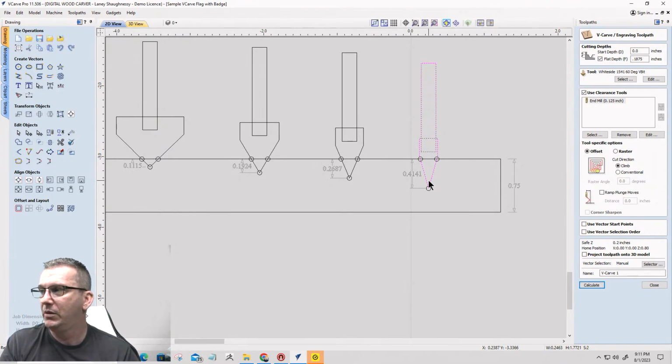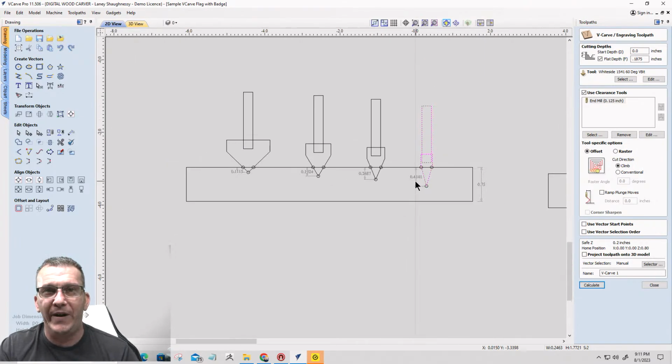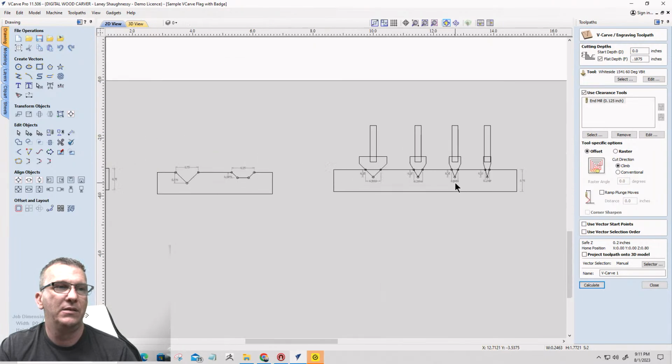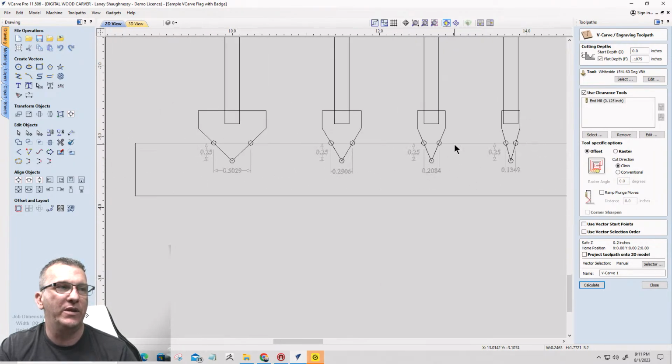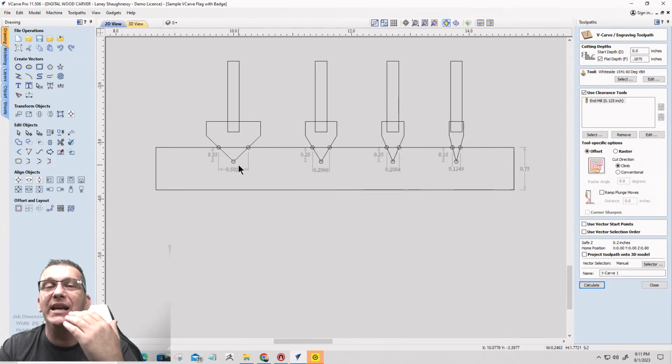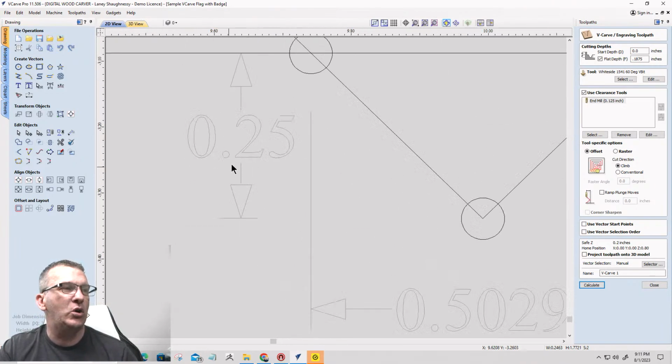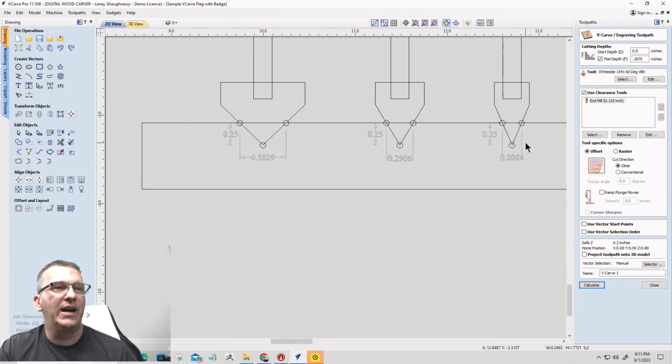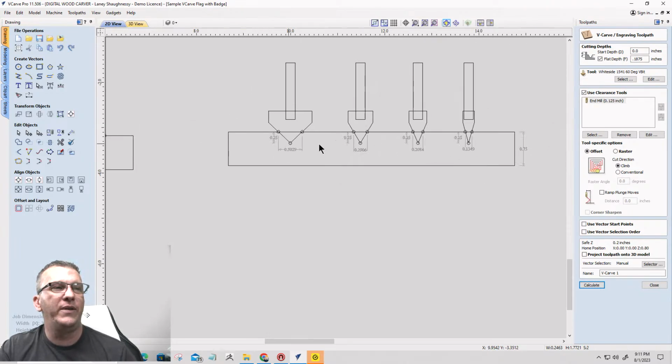Okay? Cool. If you understand that, we're going to move over to profile cuts with a V-bit. Now, in the case of a profile cut with a V-bit, we're setting a cut depth, right? Profile, pocket, whatever. Let's do a profile cut, that makes more sense. For the cut depth, we're starting at 0 and cutting down, in this case, 1/4 of an inch. So all of the cuts are going to be 1/4 of an inch deep.